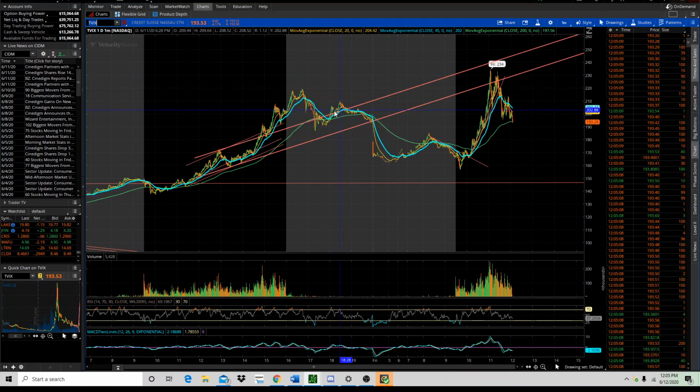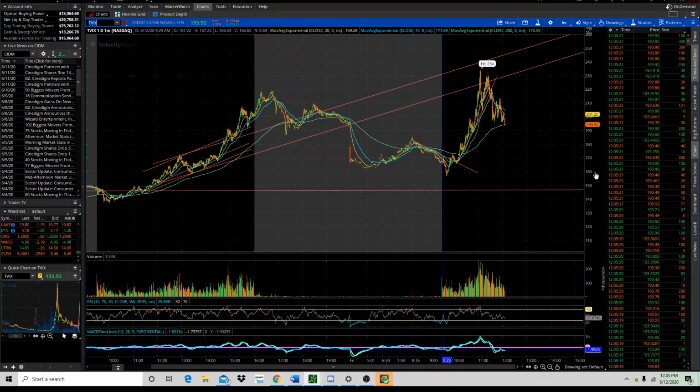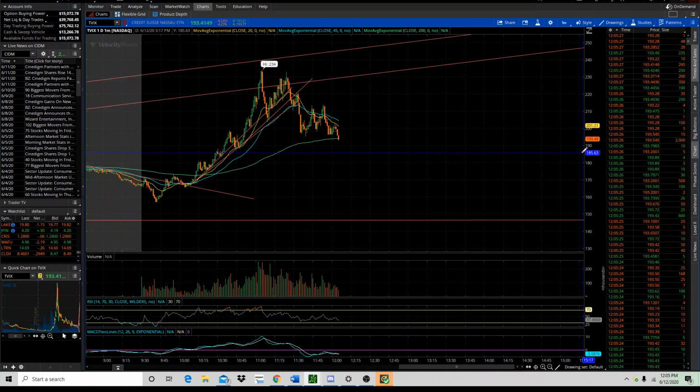So here's your channel lines. Impressive that we got above yesterday's aftermarket high. We got well above yesterday's internal high. But we always say sell on strength, and you got to be happy with the strength you got if you're a TVIX player. And I guess guys don't understand that this is a little bit different than a stock.